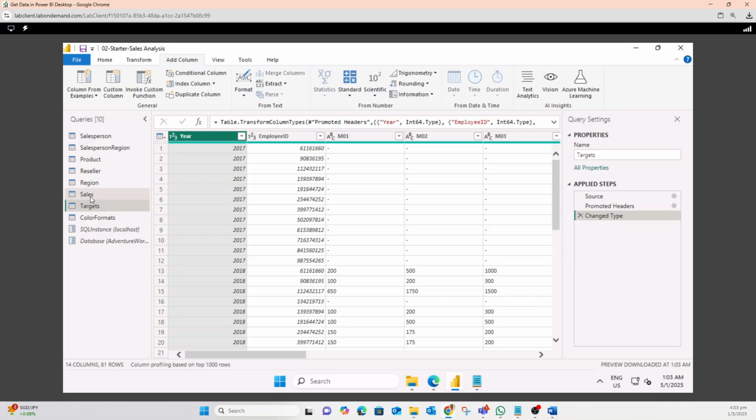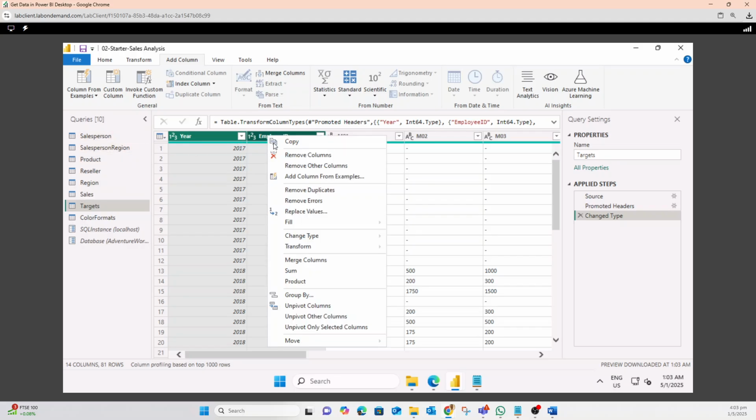And then to unpivot the 12-month columns M01 to M12, first multi-select the year and employee ID columns. Year, then hold the Control key on your keyboard, then click employee ID. After that, right-click, then unpivot other columns.